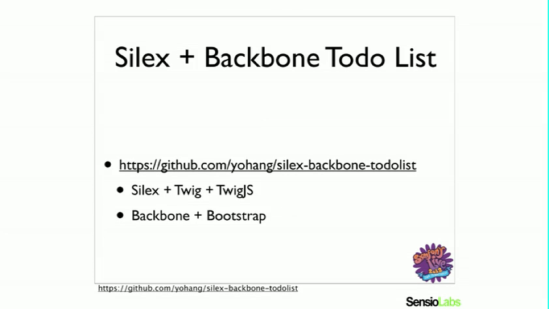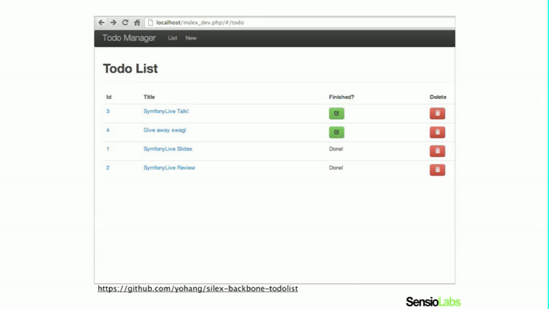Okay, a more elaborate example. How many of you have used Backbone before? When you use single-page apps, Backbone's really convenient to just glue your views together in JavaScript, and you could just have it be powered by a JSON API. So there's a nice to-do list example. We could dive into that. It uses Twig.js, it uses Backbone, it uses Twitter Bootstrap, and uses Silex for the JSON service.